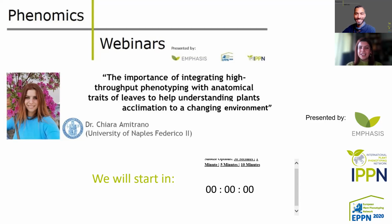Yeah, space ecology. In my department, but also the Department of Biology, where I graduated from, we have this huge research line about space and the possibility of growing plants in space environment. So I won't talk about it today, but I will mention it because all of my studies for my PhD were held in controlled environment. And so for growing plants in space, but also in extreme environments or in urban contexts, you need controlled environment agriculture. So that's why these two kinds of research are actually connected.